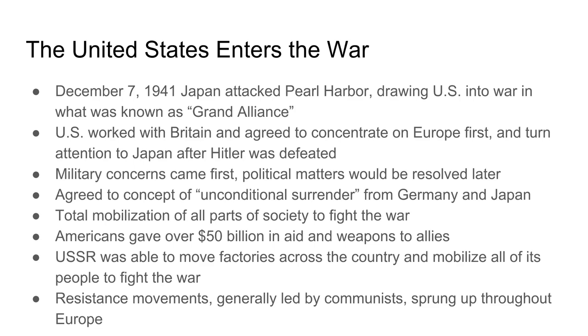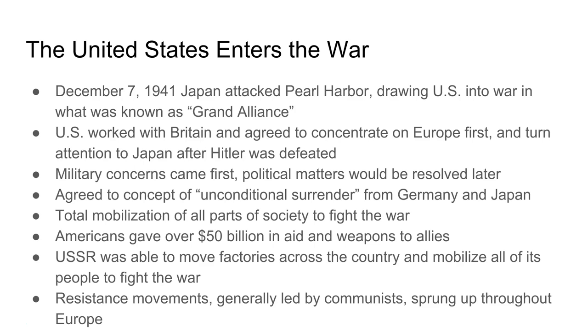Three major points are made at the beginning that allow this alliance to work and allow these three countries to work in tandem to help win the war. First is that they decide on a policy known as Europe First. That is that the United States and Britain would work to defeat Hitler and Germany first before turning their attention to Japan. So the United States would be fighting this two-front war, but Britain would be focused on defeating Hitler, and the United States would send most of its soldiers that direction to defeat Hitler.